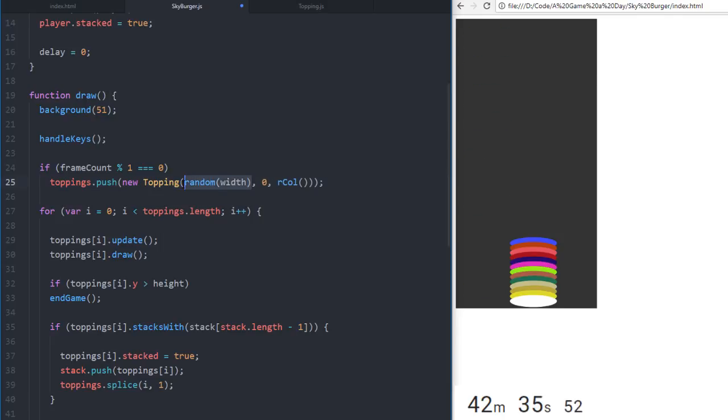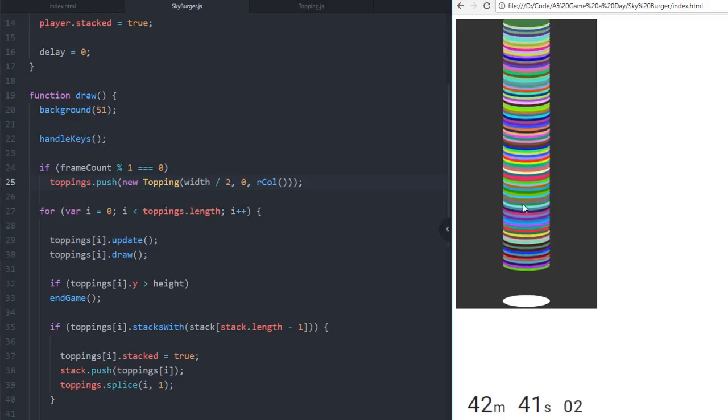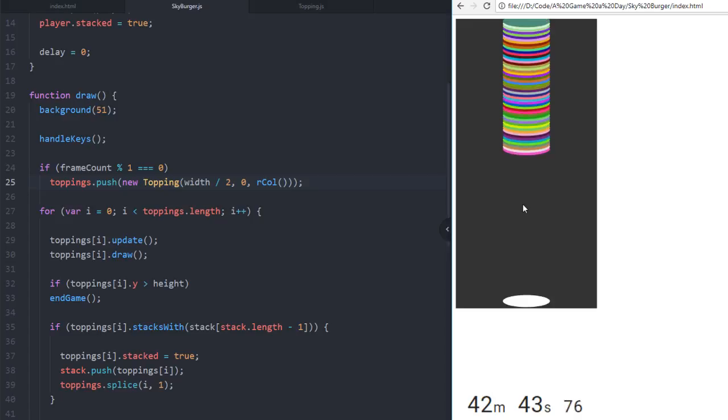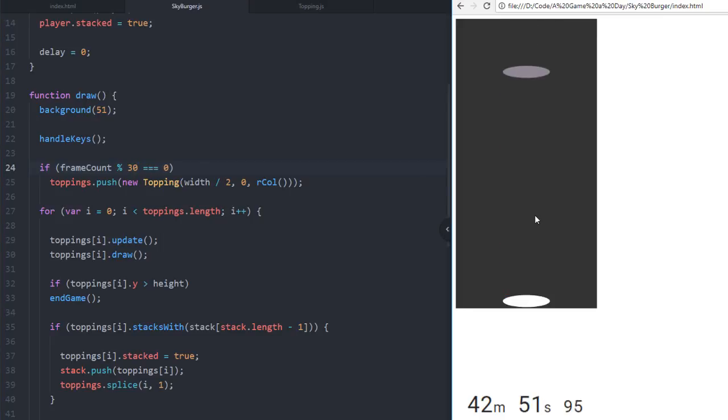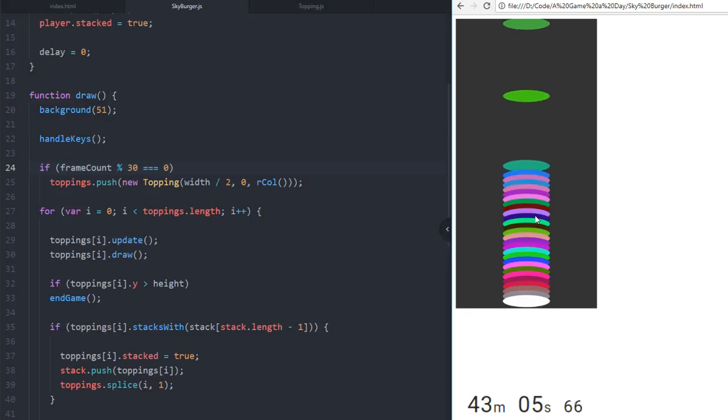We won't say random width, we'll just say width over 2. Gosh, why was that so much? 30. Just make it 30, please. Okay. Okay, and then we hit. It's greater than that. But we aren't translating.